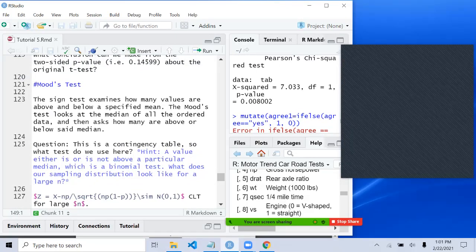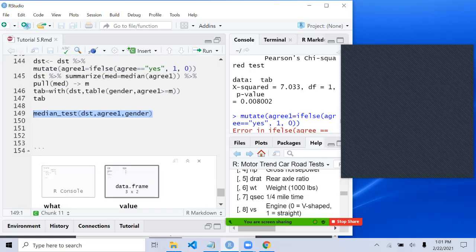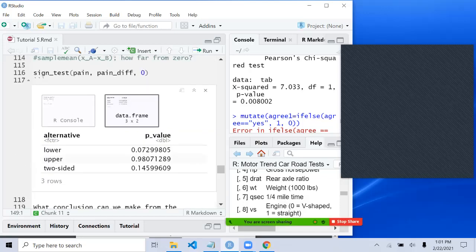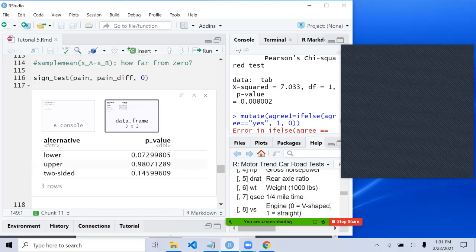So this is a very silly example, obviously, because I only had 1 or 0 as answers, it made the median and the mean look the same. But in his lecture notes, he has a different example with the kids data set, where the p-value for the mood test is not the same as the chi-square test. And you can see where you might want to use something different. When you don't want to use the mean, you might want to use the median instead, and you would use the mood test. Yeah, that's it for now, I suppose.